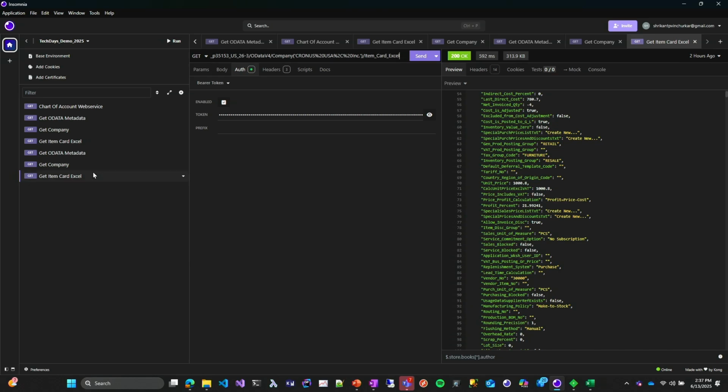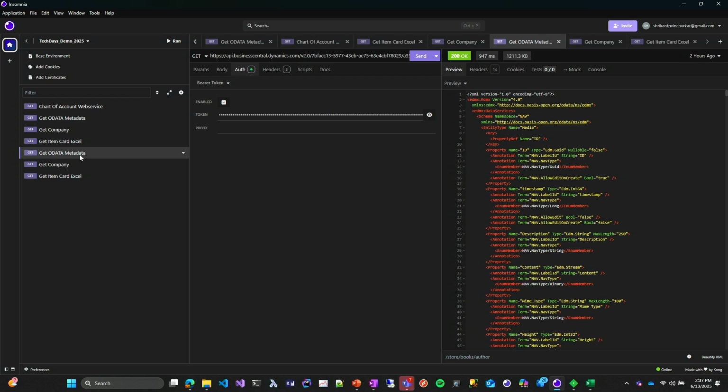While we are at it, I want to show and tell you more about OData metadata, because it's essential to have a little bit of understanding of how it works. OData metadata can be retrieved with an endpoint called $metadata. Once you retrieve the metadata, it will show up as a kind of XML structure, right?